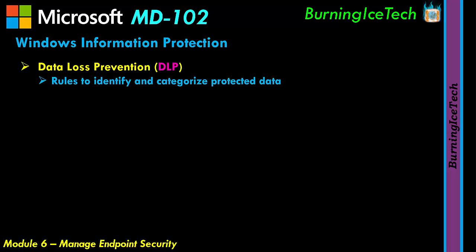My personal favorite just, of course, being blocking the user. I mean, rather safe than sorry, I always say. So these are rules for what to do with the data when found. So that's basically one of the things it's going to go and do. So rules to identify something like a credit card number. And then the rules will allow you to go and specify what to do when it finds that. So that's the actions. Conditions, then actions. They actually call them conditions and actions. You'll actually see what it looks like once you go into the portal.